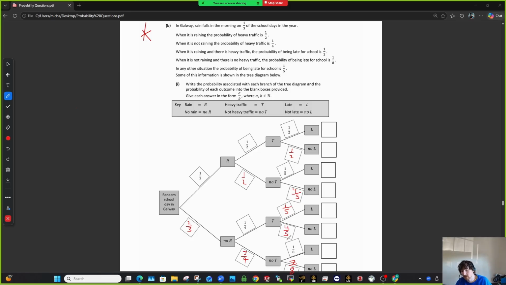Right, so we filled out the hard part, I'd say. What we do then to get the number at the end is multiply our way along the branches to get to this location. And we know we've done it right if they all add up to 1. So let's multiply our way along to get to this L. We go 1/3 by a half by a half. In your head, you should know that that's 1/12. Then we get to this place here, so that goes 1/3 by a half. You shoot down here to a half. So again, that's a 12th.